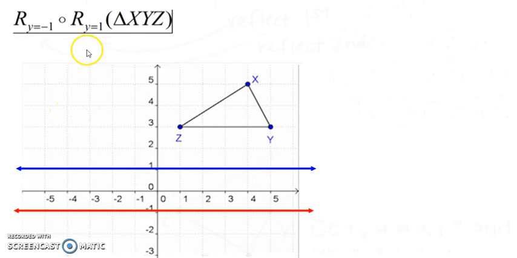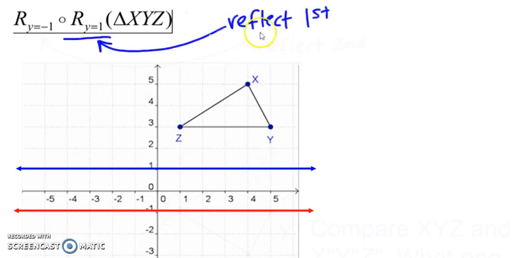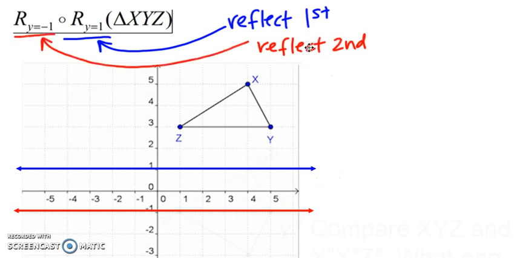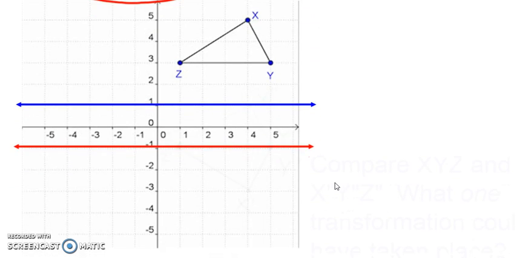Okay, so now we have another composite transformation. First, we're going to reflect over the line y equals 1, which I've put in blue here to match the color coding up top. And then we're going to do the reflection over y equals negative 1 second. And I want you to notice what relationship do these two lines have right now. As we do the composite transformation, I want you to pay attention to that. Think about that right now. What relationship do these two lines have right now?